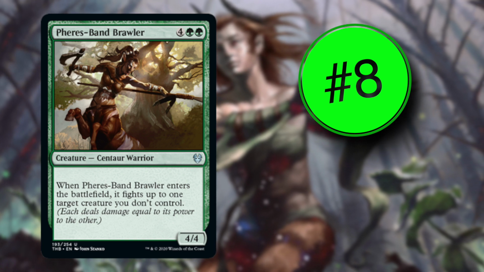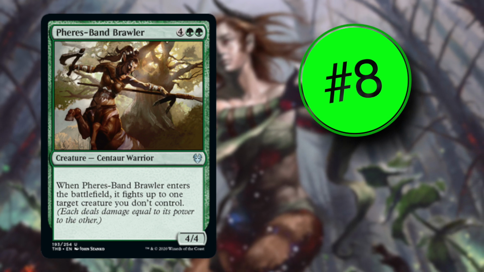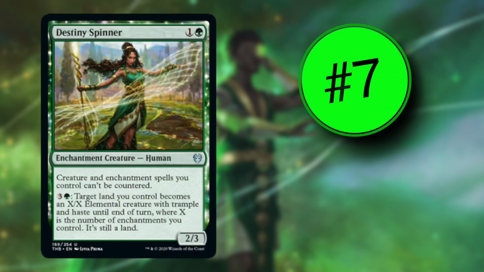And in sealed, that's awesome. In draft, it's fine because you can mana ramp in green, so just really nice creature all around. Number 7, Destiny Spinner.